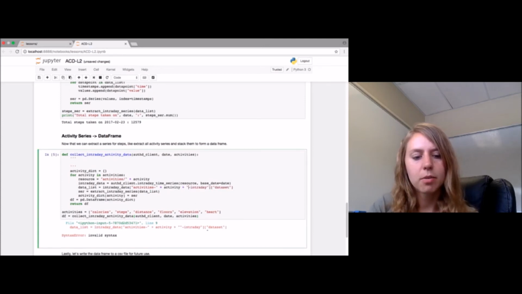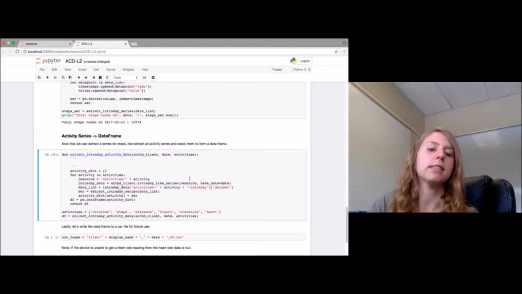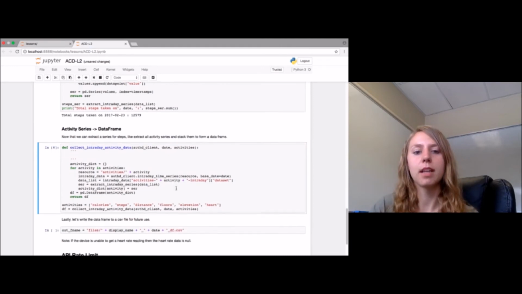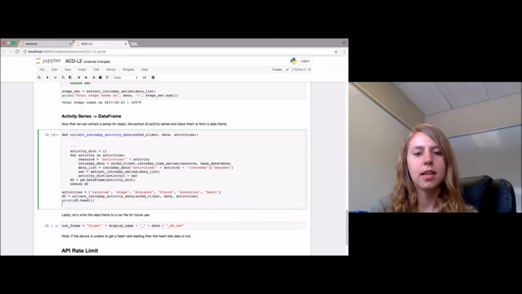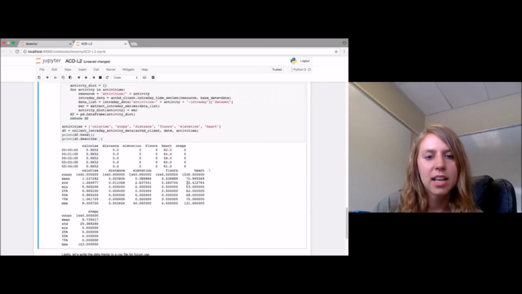Looks like we have an extra double quote here. It's an easy fix. And let's print out df.head and perhaps df.describe, just so we can see what this data frame looks like. Okay, so here are our first 5 rows, which correspond to our first 5 minutes.